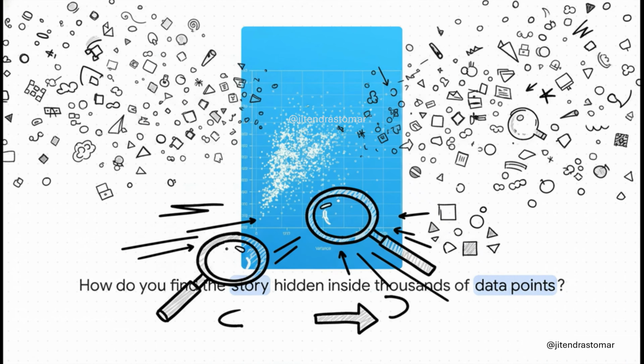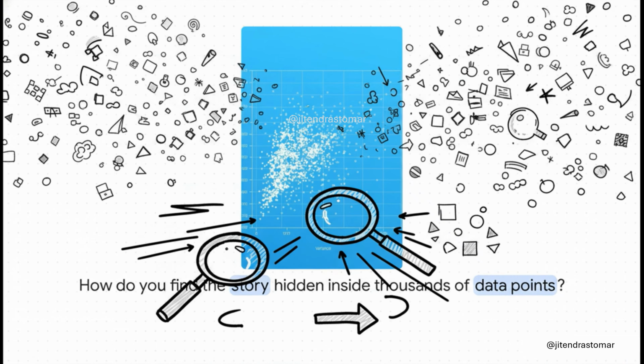So, where do we even begin with a messy cloud of data like that? Well, the very first thing we've got to do is find the center of it all. We're on the hunt for that one single typical number that can stand in for the entire group. In the world of stats, we call this finding the central tendency. And our go-to tool for this, the one you probably know best, is the mean. Yep, it's just the good old average. It's pretty much the workhorse of statistics, giving us a super quick snapshot of the data's center point.